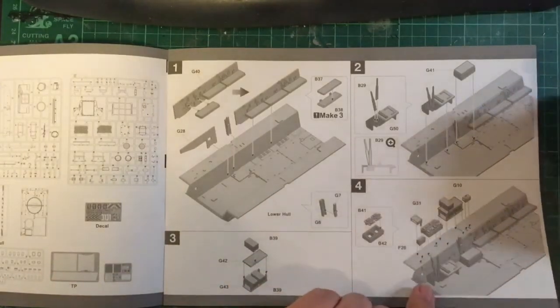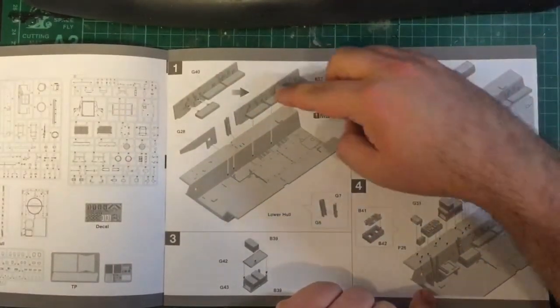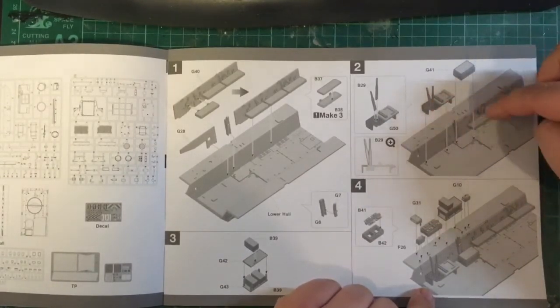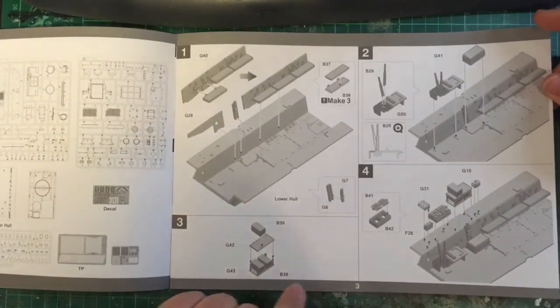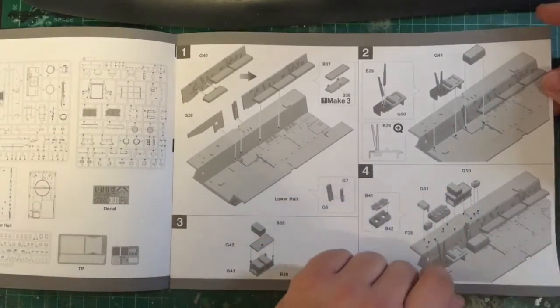So this thing does have a full interior. Here we're building up the crew seats, at least on one side of the hull. Then we've got what I assume is going to be the driver's position with the steering tillers. Some kind of storage box, a set of radios here, putting in batteries and the radios on the hull side.